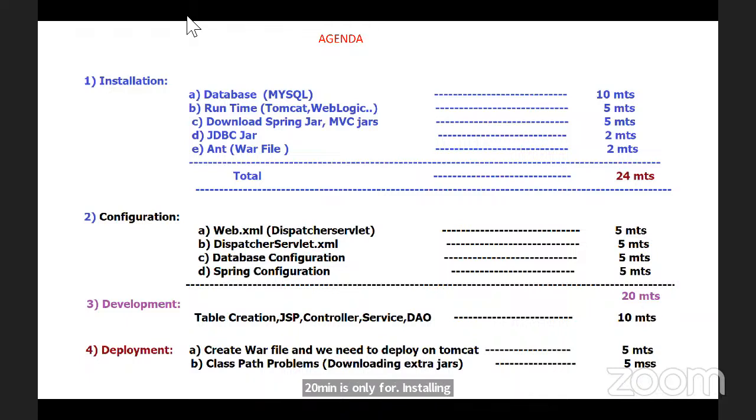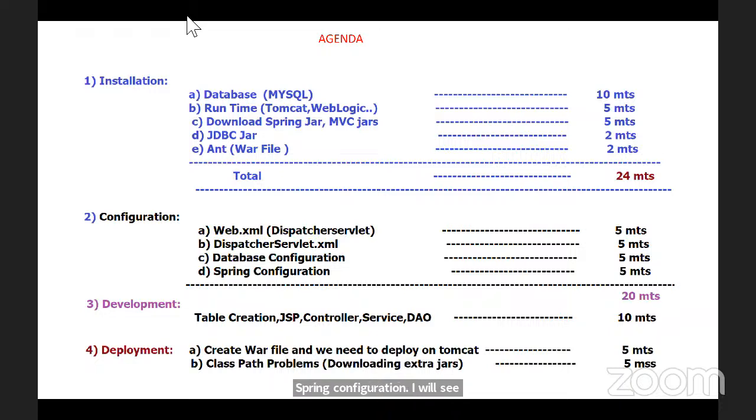20 minutes is only for installing the minimum dependencies for a customer. We need minimum dependencies to install a web application. 20 minutes is the minimum time. After that, on the development side, if I take Spring as a framework, I need to write the dispatcher servlet, database configuration, Spring configuration, IOC configuration.